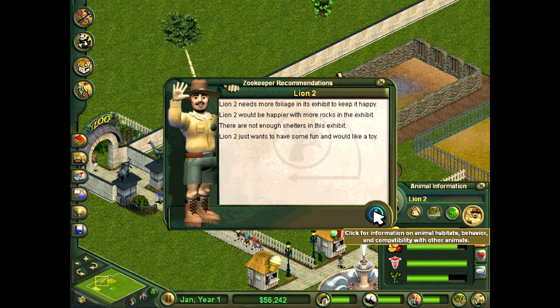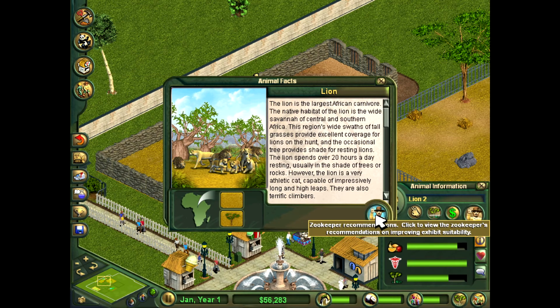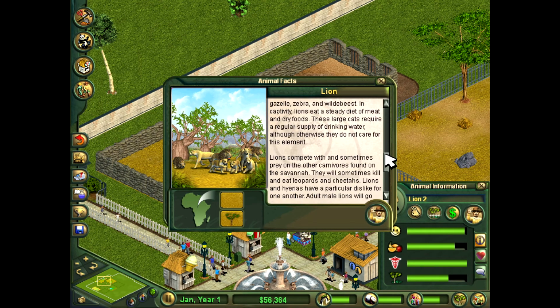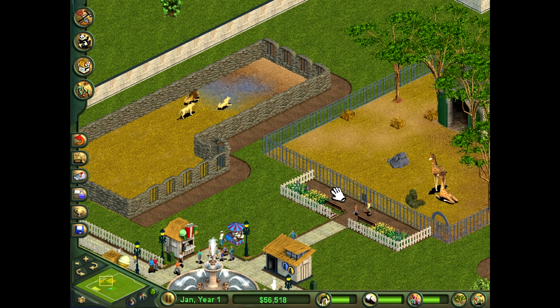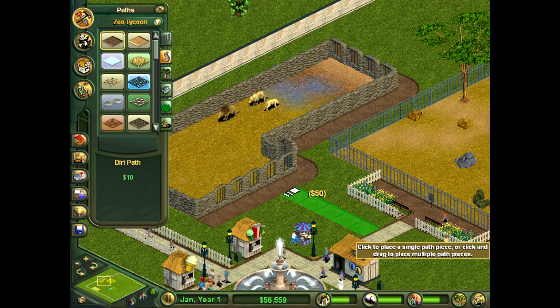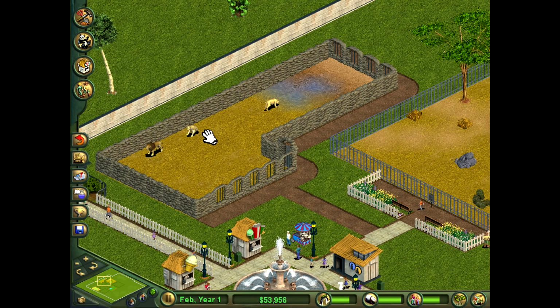Let's see. Foliage. Their favorite foliage is the umbrella acacia. Yep. There's actually some extra information you can get here: their preferred terrain type, what continent they're from, their favorite foliage type, as well as a general overview. Some of these are a little bit out of date with certain animals. For instance, it mentions that for the Mexican gray wolf there's plans for reintroduction to the wild. They've already been reintroduced. There's already like 100 of them in the wild now. Still a very endangered animal, but some information is getting a little bit out of date. The game's 20 years old, go figure.